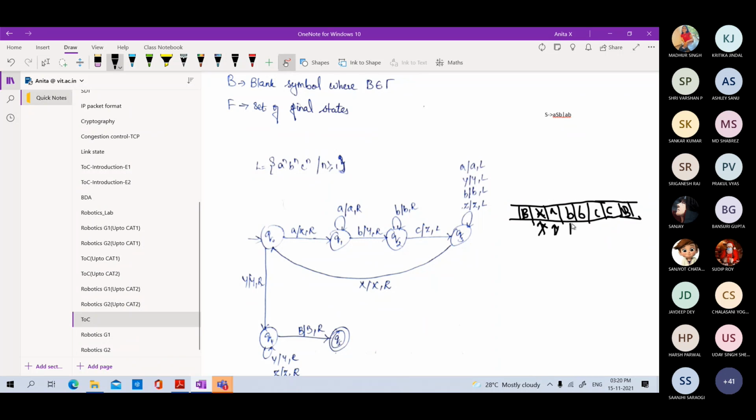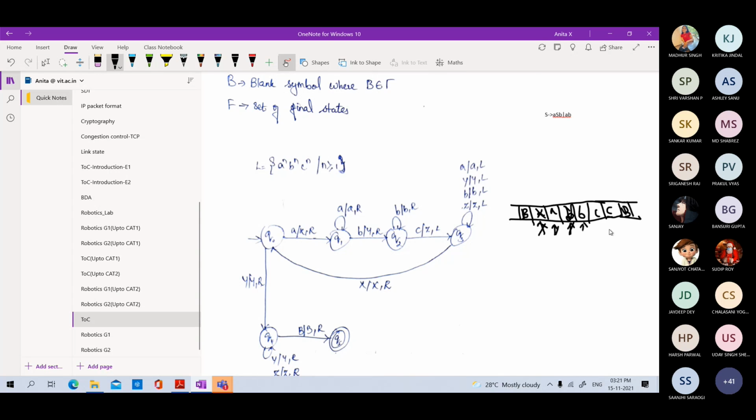Now my tape head is in this position. Yes, now I encounter B. What should I do? I have to mark it. My target is, having seen A, to check whether I have one B and one C. If I am visiting a B, I have to replace it, that is, mark it. To differentiate between A, B and C, I use different markers. This B is designated by Y, and then I move my tape head towards the right side.